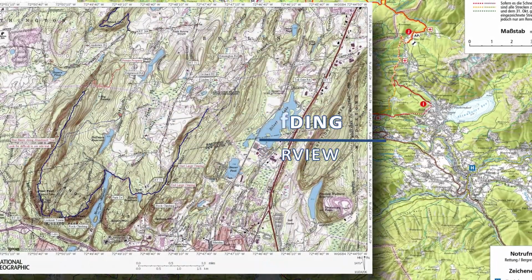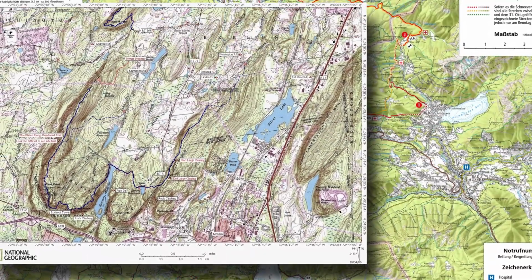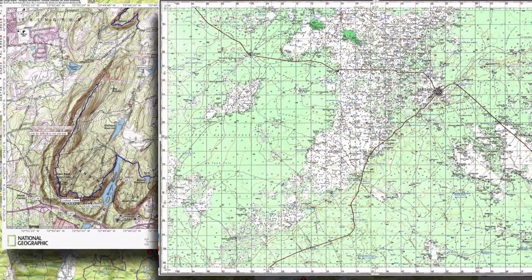Simply put, a map is a graphic representation of a portion of the Earth's surface as seen from above and drawn to scale. It uses colors, symbols, and labels to represent features found on the ground.